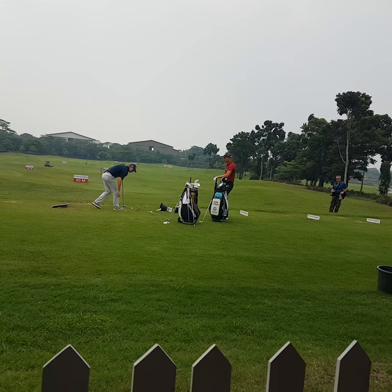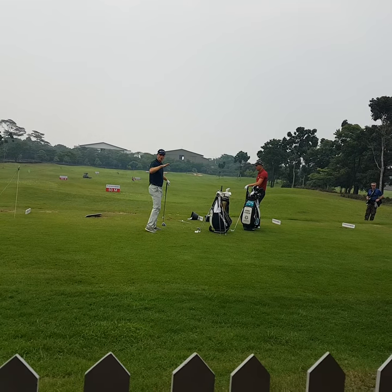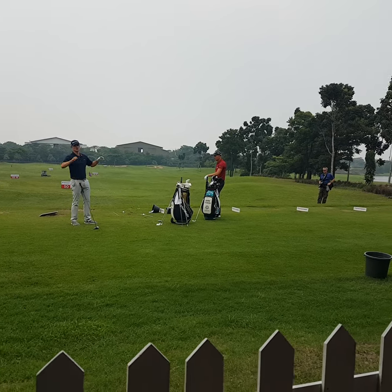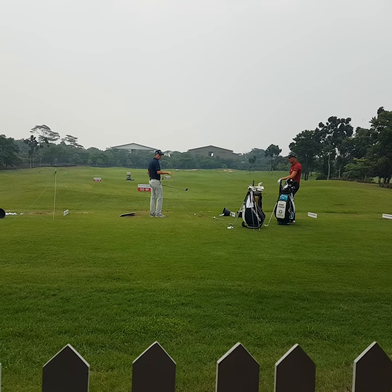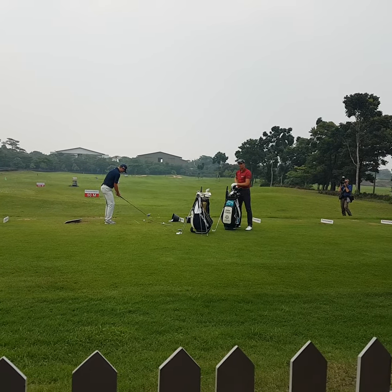Then I'd say there's a mid-flight, something that I'm going to feel is a bit more in control. This is like on a tee shot that I'm feeling a little uncomfortable, because the longer the ball's in the air, the more chance it has to spin off to the side. So if there's a hole where there's a lot of trouble left or right, I'm going to feel like I bring the flight down.